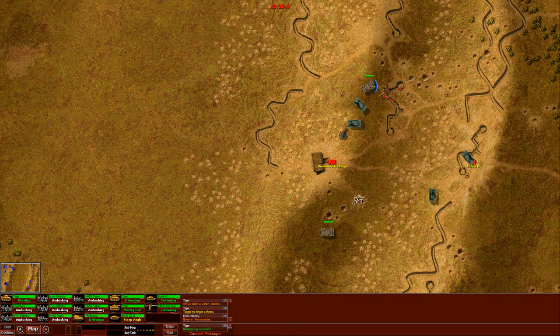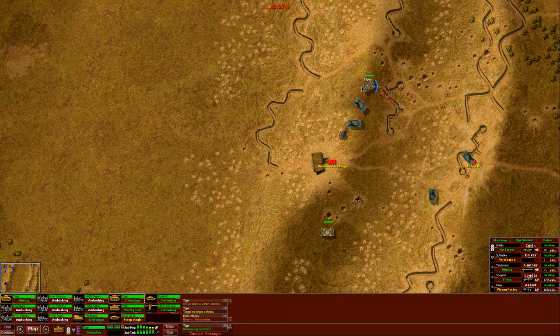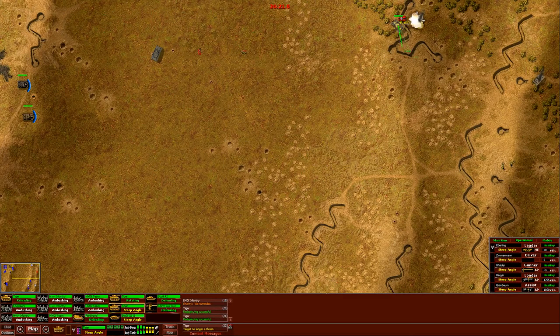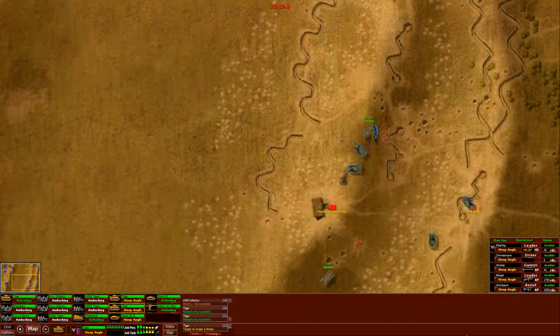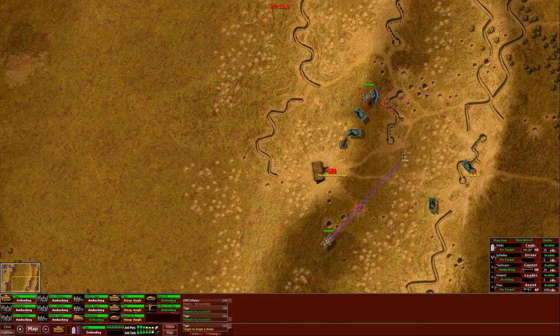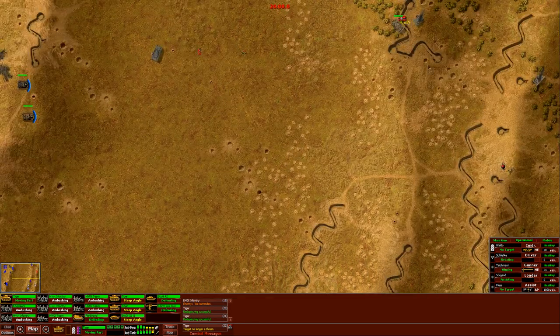I could have just moved in from the side here, cleared it up with this Tiger without risking this Tiger. So, it was a bad decision on my part to do it the way I did it. It didn't really bite us in the ass too badly, but a little bit for sure. So, we just move this Tiger over here now. And, oh well, we'll just start moving this Tiger as well.